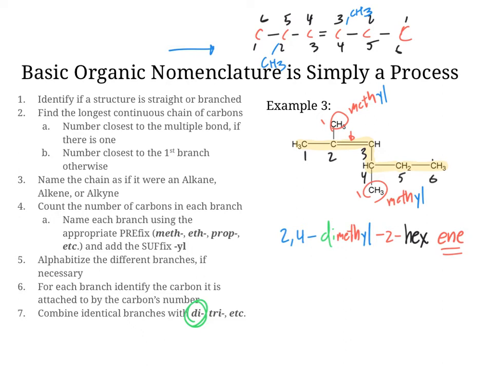But as far as I'm concerned, if you're getting the numbers and the words and the prefixes and the suffixes right, that's more important to me than whether you have a comma or you have a hyphen. But really, in reality, we like to separate branches. We like to separate numbers from names of branches and numbers from names of compounds by a hyphen. But if there's more than one number, like in this case, the dimethyl, we would use a comma. Again, sort of minor on my part.